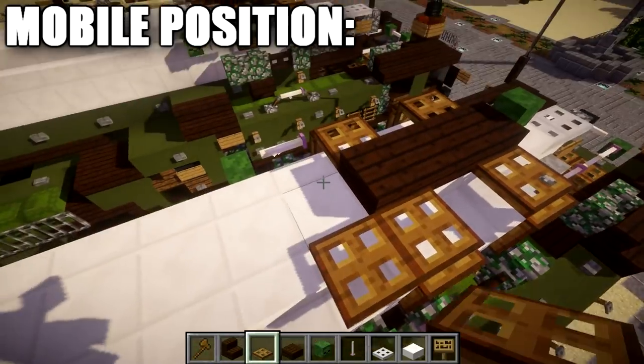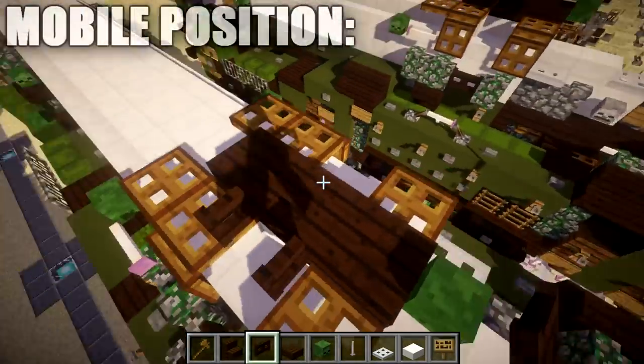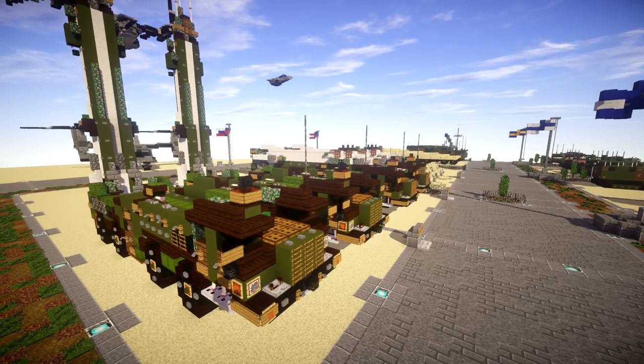Once that's done, going back from this wooden trapdoor, we're going to place down one more back like that. We then want to place down a dark oak wood fence gate, coming off this middle dark oak wood slab here to both sides, just like that. And that, guys, right there, will complete the tutorial for the 9P117M on the MAZ-543 vehicle chassis. Overall, really cool build and something very unique.